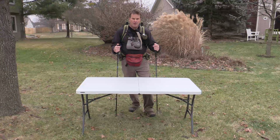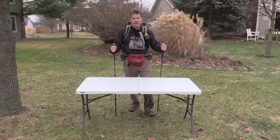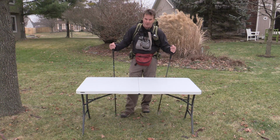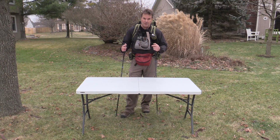The other thing is on how I pack my pack. Long ago on some of my early trips, I did not like the way that my pack felt. I typically carried a lot of the heavy things down at the bottom, like my tent, like my food bag and all that. I thought that's the way that it should be, keep the heavy stuff at the bottom so you don't get top heavy.